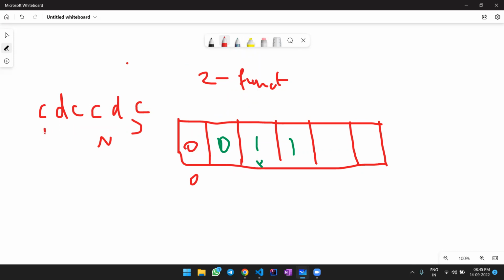So we will compare the C and the C now. So we are getting this 1. And then we compare, if this is 2, then it will automatically increment, right? So we will compare this D and then this D now. If it is equal, then we increment it by 2.